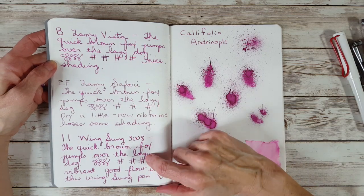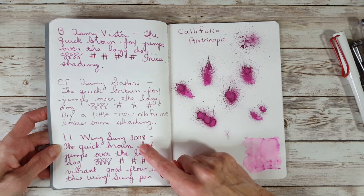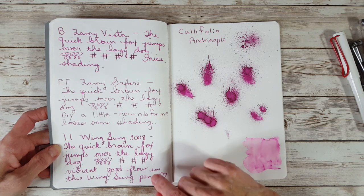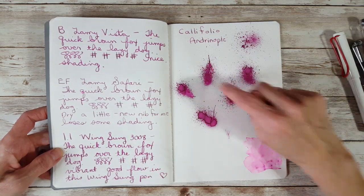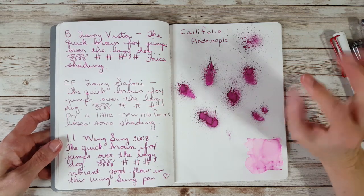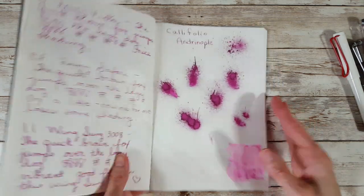It looks such a different color almost in each one of the nibs. That's something to keep in mind. Here it is in the 1.1 stub. I feel like there was really good flow on this paper with the stub nib. It gives you that darker end of the saturation that this ink does have, because it's not very highly saturated. It's more of a medium to low saturation. And here's the little water test.